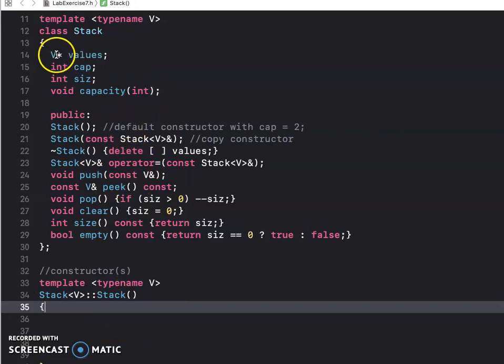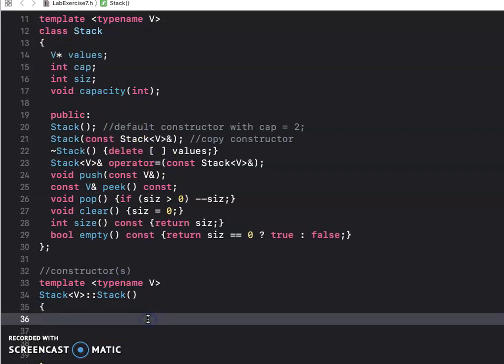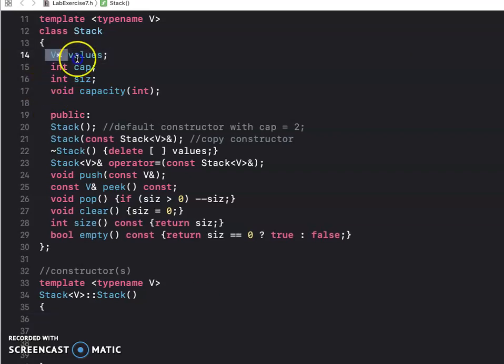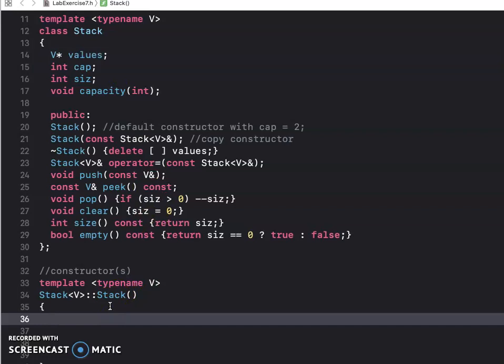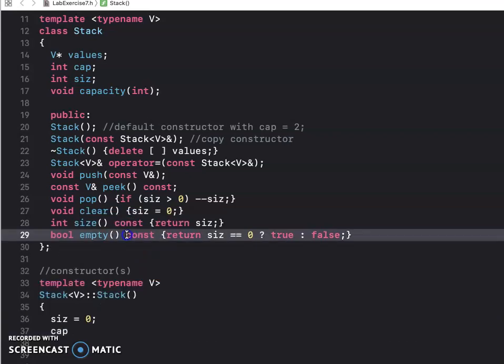Remember, the constructor function is to initialize all the values. So the first thing, we have these three private data. We do them one by one, starting from the easy one. Can you tell me, size equals to? Right, size equals 0, because there should be no object yet.